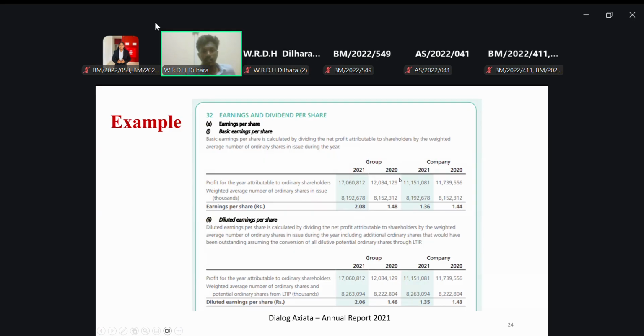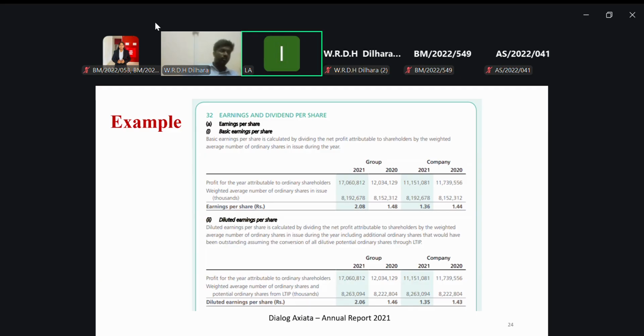they calculate a separate earning per share for the group by using group figures. As I previously mentioned, when we calculate in the group consolidation, in here we need to take group figures in calculating earning per share. To increase this earning per share, you can take the profit of the group and divide it by the company's weighted average number of shares. In that case, we can show a higher earning per share. That is the reason why this kind of scope and objectives are set in the standard.